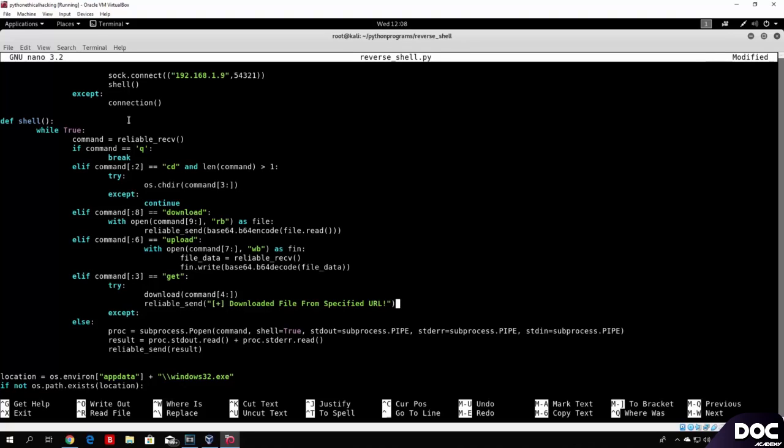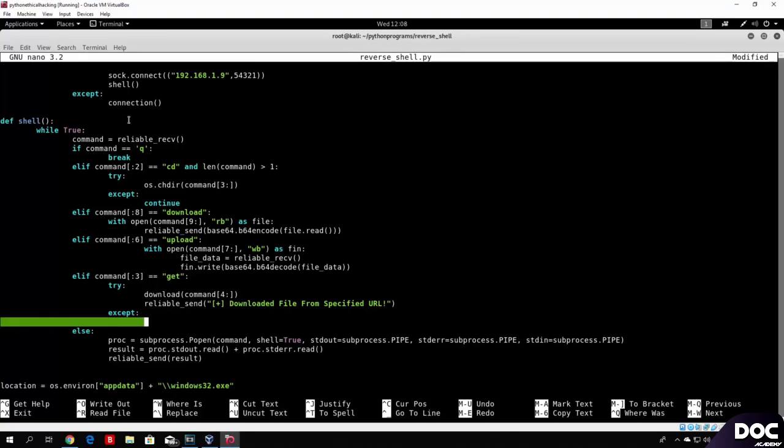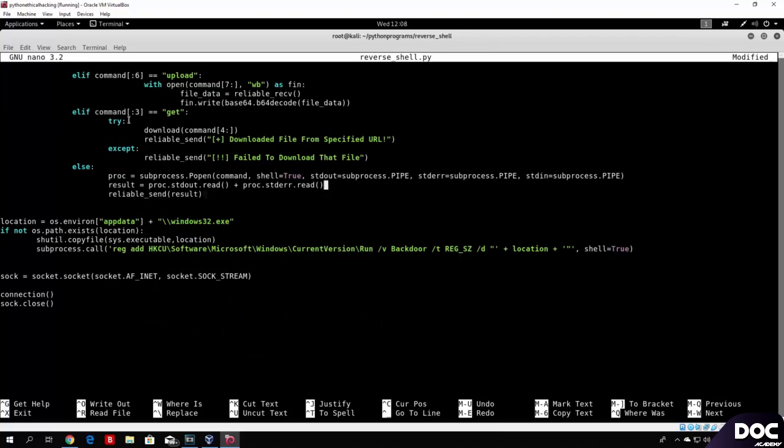So we will send this, and in case it doesn't work, we will just send, reliable_send, failed to download that file. So these are the two strings that we send, whether the download function works or whether it doesn't work. And right now I believe this is all we need to code.